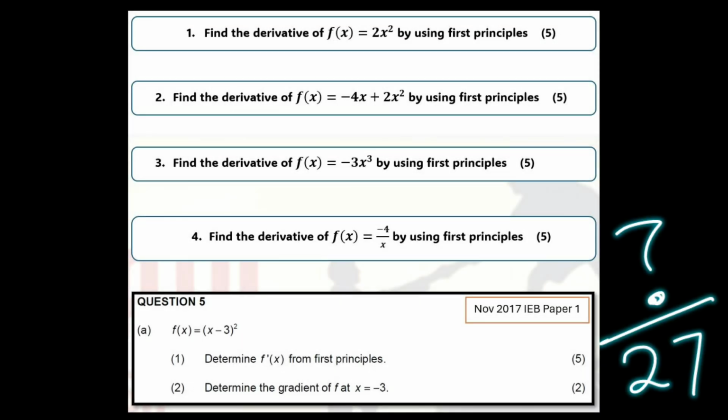How did you do with these questions? Did you get 27 out of 27, or was it a bit more tricky than you expected? So this is all about just studying the recipe and following the recipe. So if it was a struggle, please just go back and check the theory video. Otherwise, let's move on with this big calculus chapter.